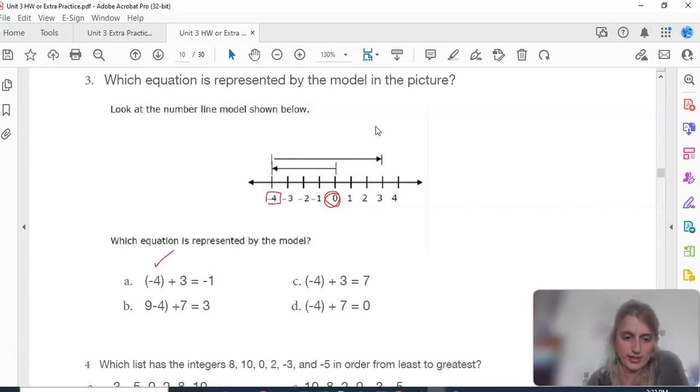That says -4. That says, oopsie, that says 9. When you type on the keyboard, the 9 and the open parentheses key are the same key. So that's actually supposed to be an open parentheses. That's a -4, that's a -4. The second arrow is going to the positive side, so I'm either looking for a plus or a minus. Oh, they all say plus.